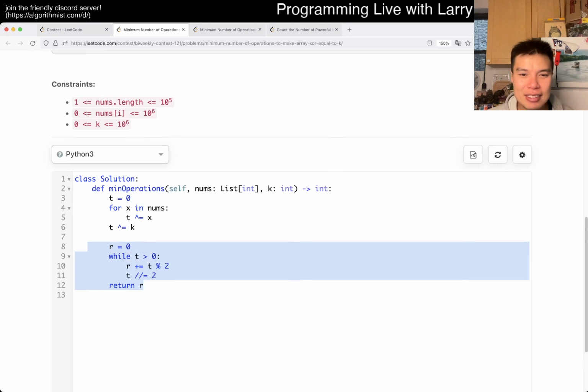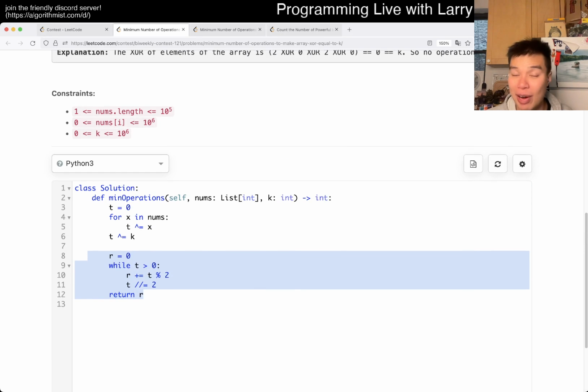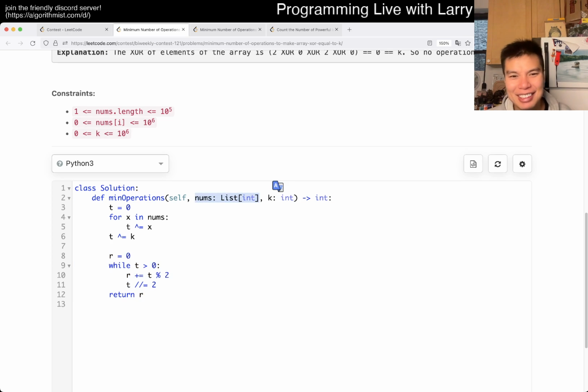What's the complexity here, right? This is going to be linear time, linear space. Oh no, I guess it's not. It's constant, where the constant is the number of bits in an int, or the number of bits that are constrained or something like that. But yeah, linear time, constant space. That's what I have for this one.